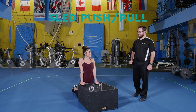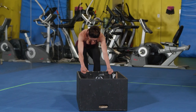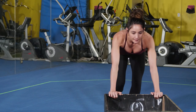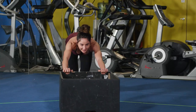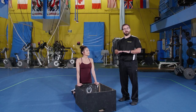This is the sled push and drag, which we use for conditioning. Michelle's going to push it down, back, down and back. We're shooting for about 20 seconds of work and then allow full recovery — there are plenty of time combinations you can do. We're looking to get a good lower extremity burn: glutes, hamstrings, quads, and calves will all be feeling it. An alternative: if you have carpet, you can grab a piece of cardboard and push it along the floor to provide some horizontal resistance.